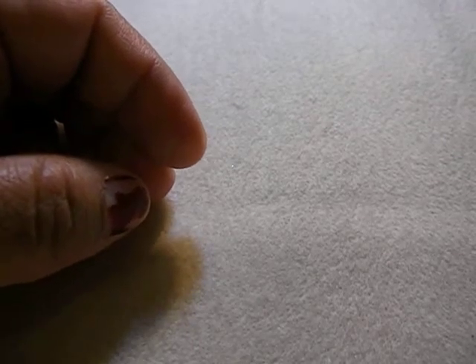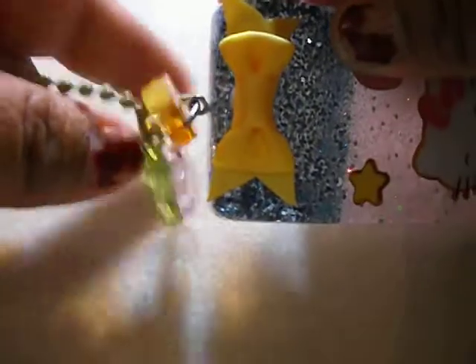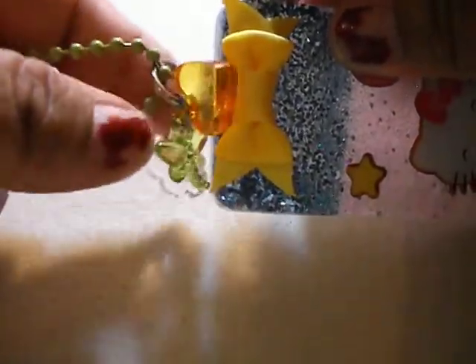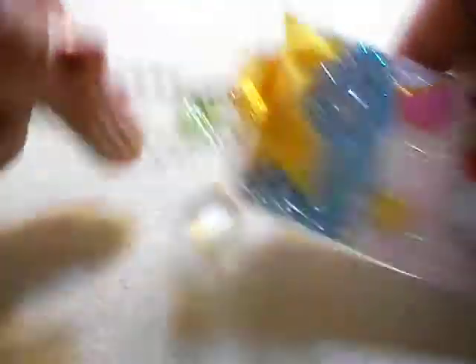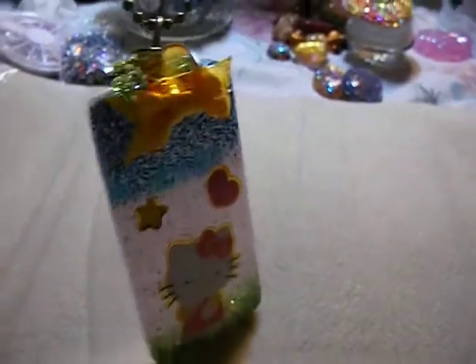That's about it — that's what's going on in my shop tonight. I'm trying just to work on little batches, a little bit at a time, because I don't want to overwhelm myself. Oh, this is what I do for my grandbaby, for my granddaughter — I'll save it for her when she comes and visits. I put little charms: a little green dragonfly, a pink flower, an orange heart. It's got like a lucky charms thing going on. Then I put a lime green ball chain. There we go — yeah.